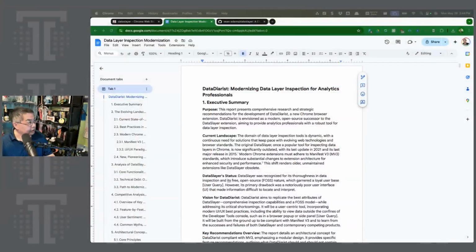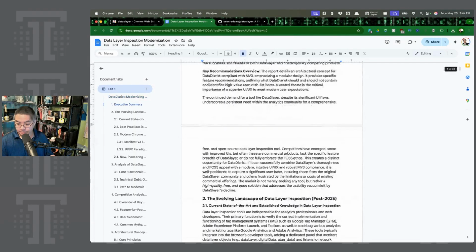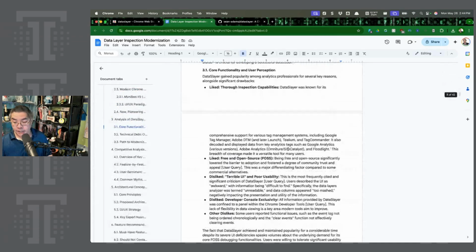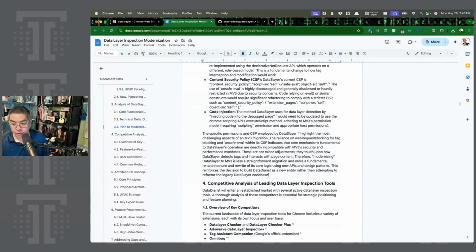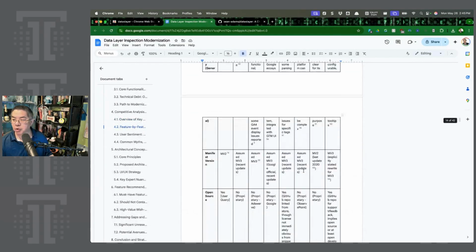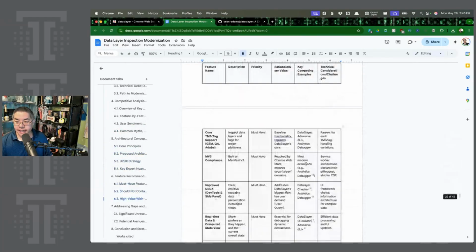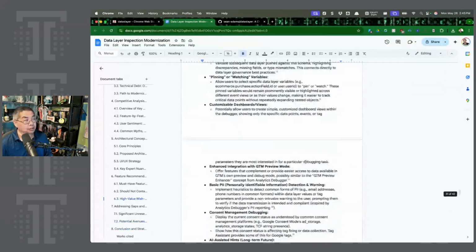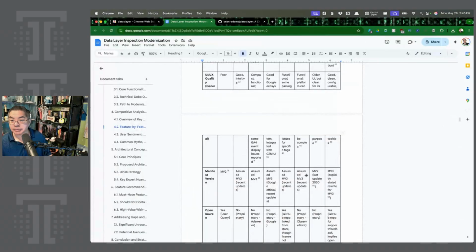In part 1, what we did was we asked good questions, and the results of those questions are something like this. This is the output from Google Gemini from the deep research tool saying, what was Data Slayer, the package of software that I liked that is gone. It's been gone for years now and is no longer usable because it no longer meets Chrome manifest requirements. And here is what Data Diarist could incorporate. So this has a lot of useful thinking in it that we might want to build some requirements from.